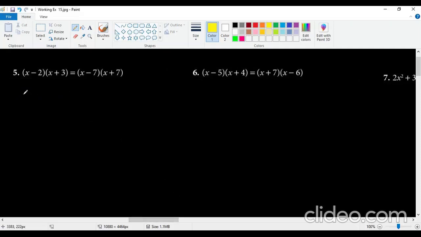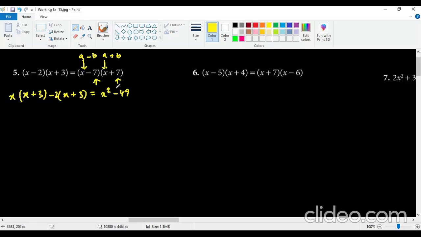I will write x plus 3 two different times, and first I will multiply by x and then by negative 2 on this side. As you can see, I consider these two as a and these two as b. So I can read this as a minus b and a plus b. If this is a minus b and a plus b, this is the third formula of expansion. I will write this as x square minus 49 directly.